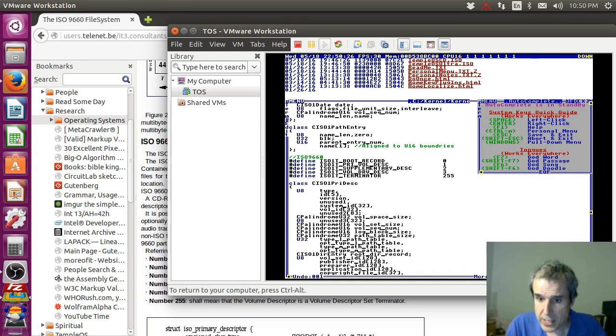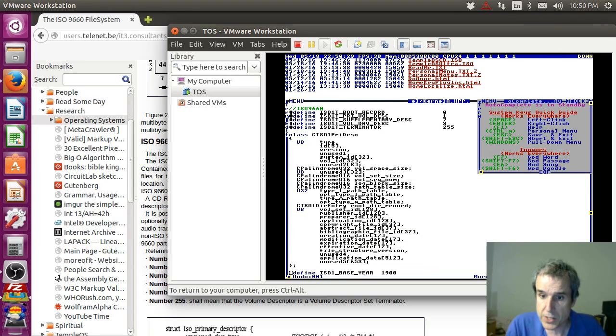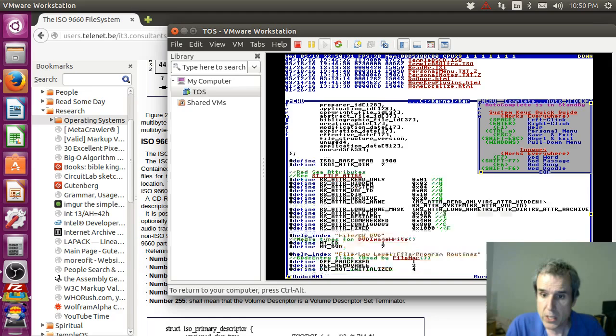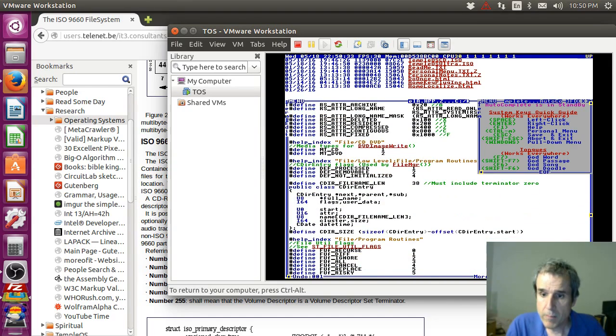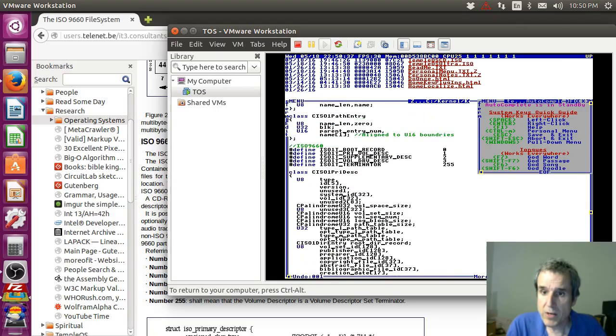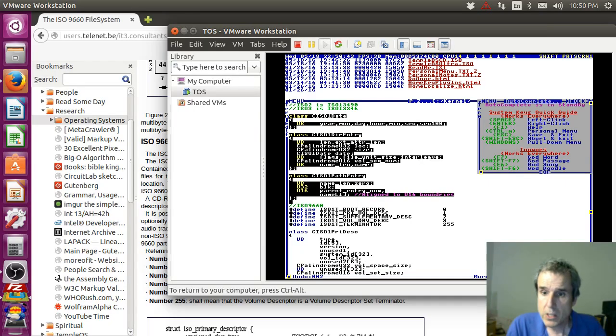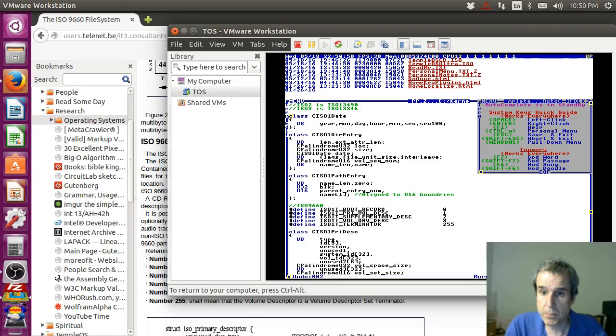And inside of these, you have publisher, volume number, crazy stuff like that nobody uses. Primary descriptor. Now these are the CD-ROM file system. We're going to replace it with the RedSea, the RedSea is dirt simple.